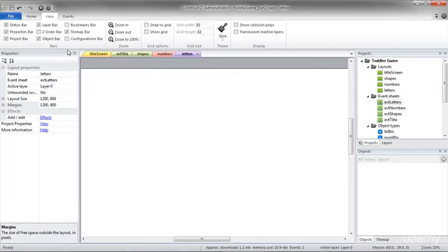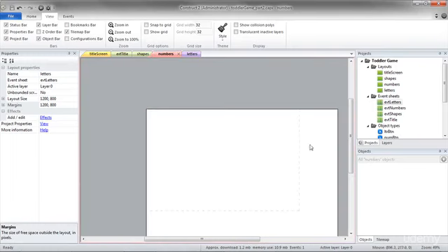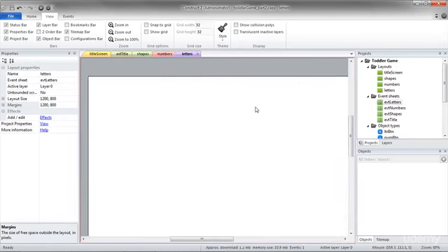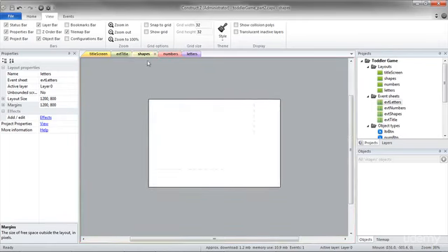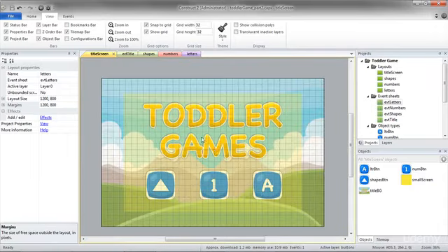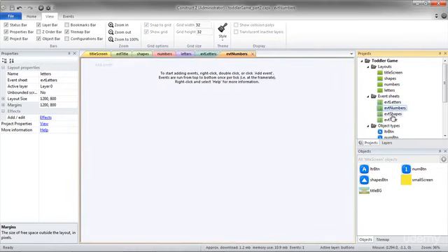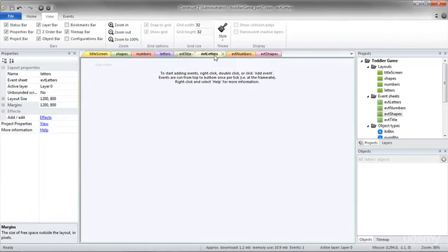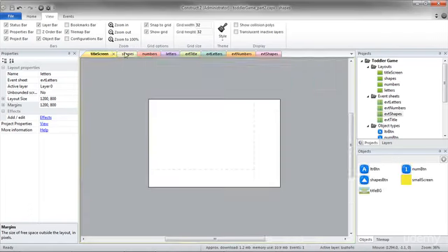Control S to save, because you always want to save your work. And now if you hold down your control key and scroll out using your mouse wheel, you'll see that all of these screens should be the right size. If you want, just so you have them open, you can also double click on EVT letters, EVT numbers, and EVT shapes. That way every screen that you're going to need is going to be here. And you could reorganize these just by clicking on one and dragging it side to side, so that if you want, you can keep all your events together and all your actual screens together.